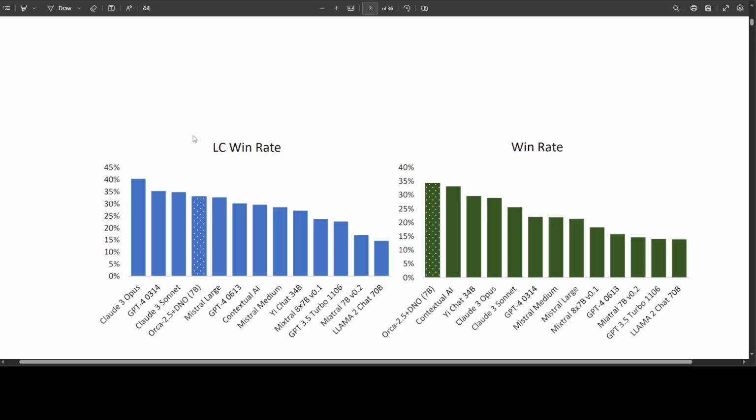So the resultant findings were really interesting. This process improved a model from 7% to 33% on AlpacaEval 2. Also, this new Orca 7 billion model has already beaten Mistral Large plus GPT-4 on AlpacaEval. How good is that? Also, it significantly improved Orca 7 billion versus DPO and SPIN, and it allows for complex preference relations. The regression-based learning objective eliminates the need for a reward model, and batched updates improve efficiency and stability of training.